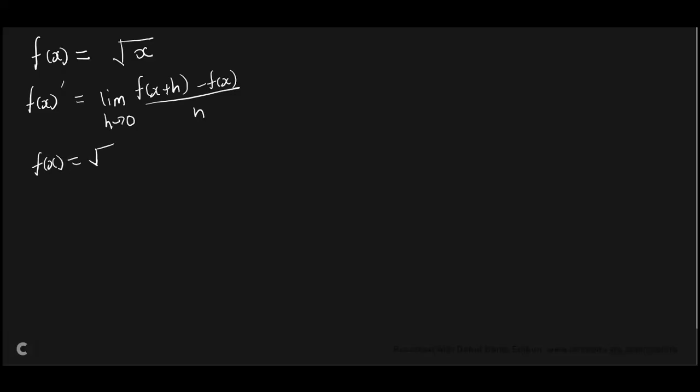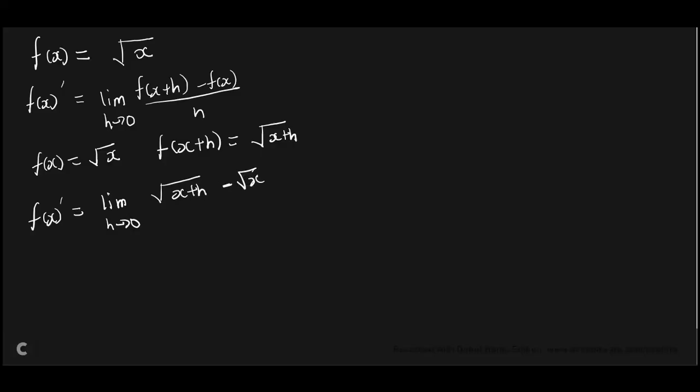What is f(x)? It is root of x. And then what is f(x+h)? Wherever there's x, you replace with x plus h, like that. Then let's substitute the limit as h approaches 0. Then the next thing is substitute root of x plus h minus root of x over h.